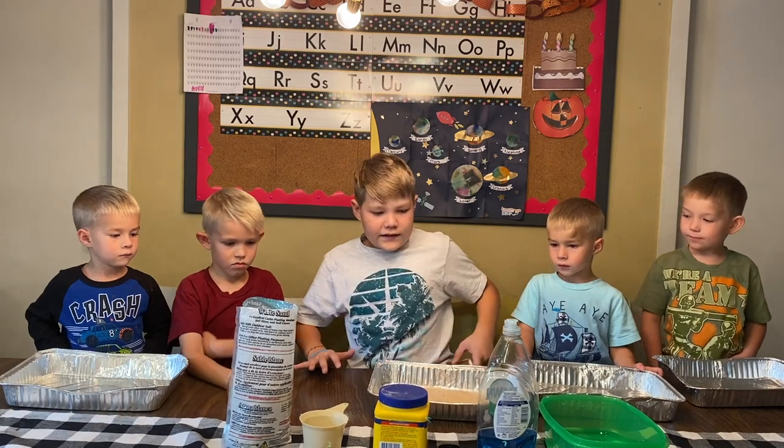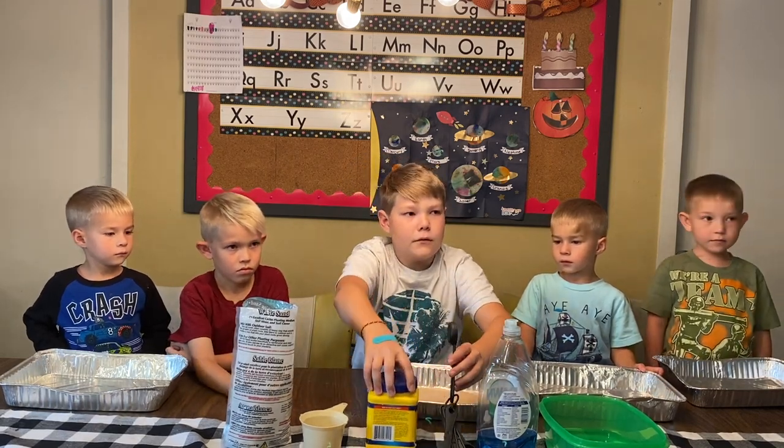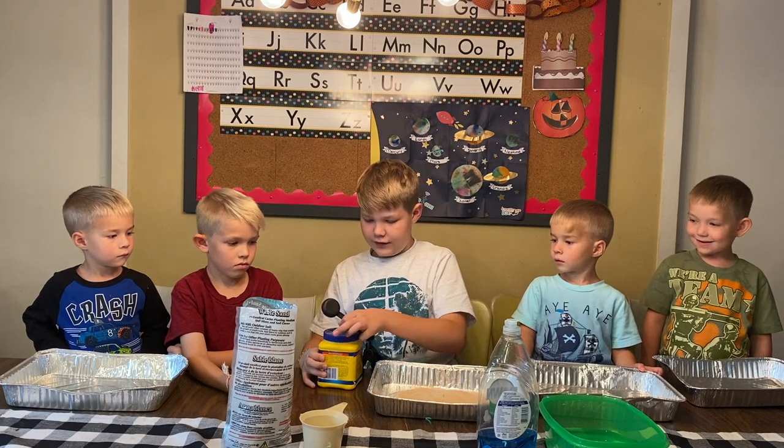how much baking soda? You're going to need 1 tablespoon of. Is it baking soda or cornstarch? Cornstarch. You're going to need 1 tablespoon.